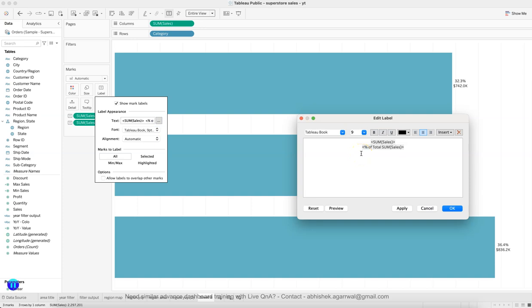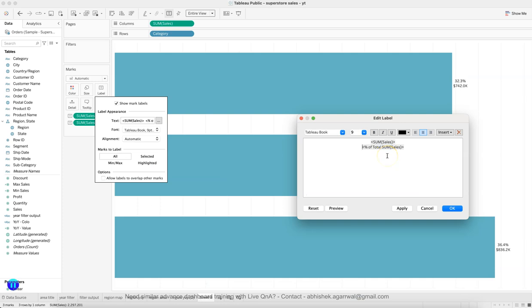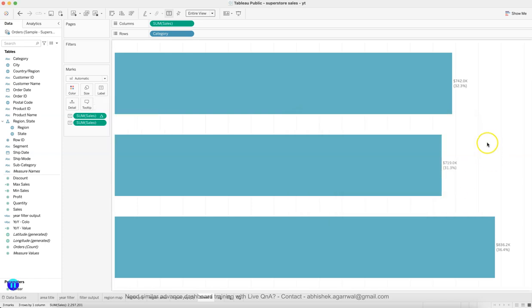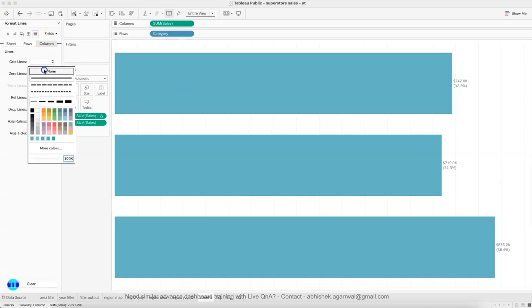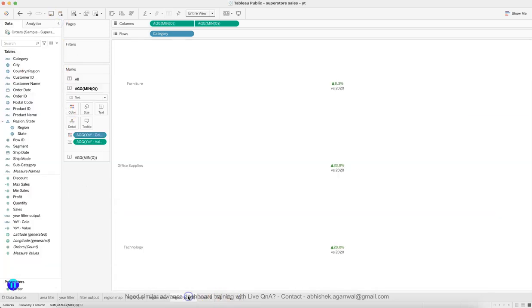Okay, and then I'll go into the label over here. Because there was this bracket, if I remember, yeah, this bracket. So what we need is a bracket like this. Click apply. Select this and maybe a little bit lighter color, click apply. Maybe a little bit lighter, apply, and okay. All right. And then we don't need these column lines, so right click, format these lines, column, grid lines, none, and we are good. So what we do is we call it category YOY and category bar.